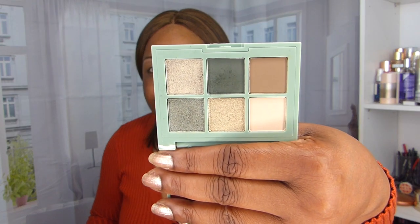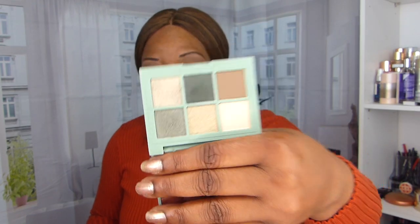Okay, my lovelies, the face is already prepped. The brows are done, and we are just going to get started. I am going to use this essence palette. It's called Dancing Queen. And these are the shades right here. Very neutral, great for the spring, summer season. And I'm just gonna take a little brush and we're just gonna get started.